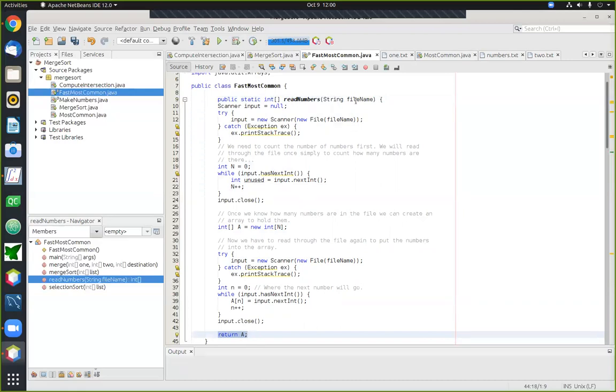And as far as the parameter goes, you always need to check and make sure the parameter is actually being used. In this case, since it's the name of the file, we actually have to use the name of the file as part of the process of setting up the scanner that reads from the file. So that guarantees that that parameter is actually being used for something.